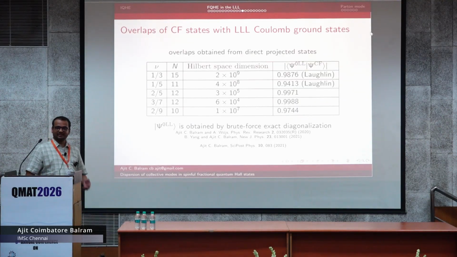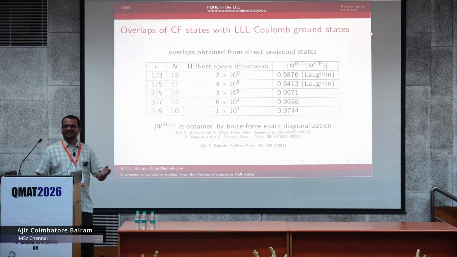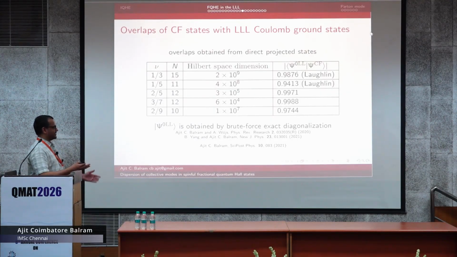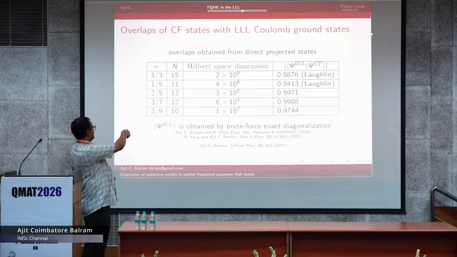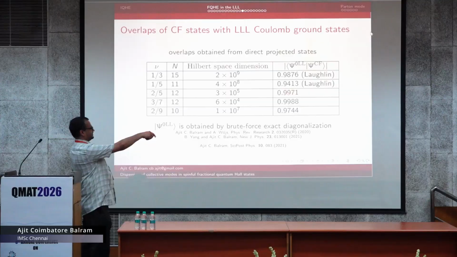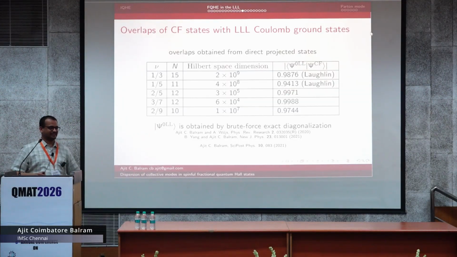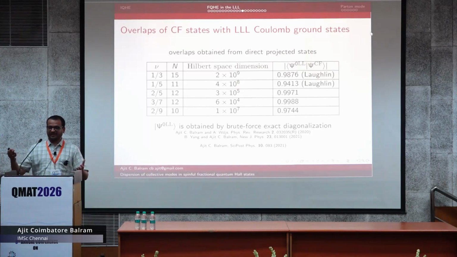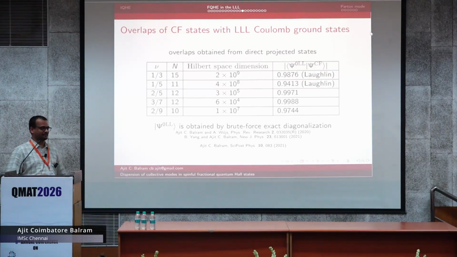So the Laughlin wave function does not just capture the right universality class, it captures the ground state microscopically accurately. The same is true for the Jain wave functions also. For example, at filling factor 2/5, if you look at 12 particles, the overlap of the Jain state with the Coulomb ground state is almost unity. So these wave functions are very good to even do microscopic calculations and then compare against experiments.